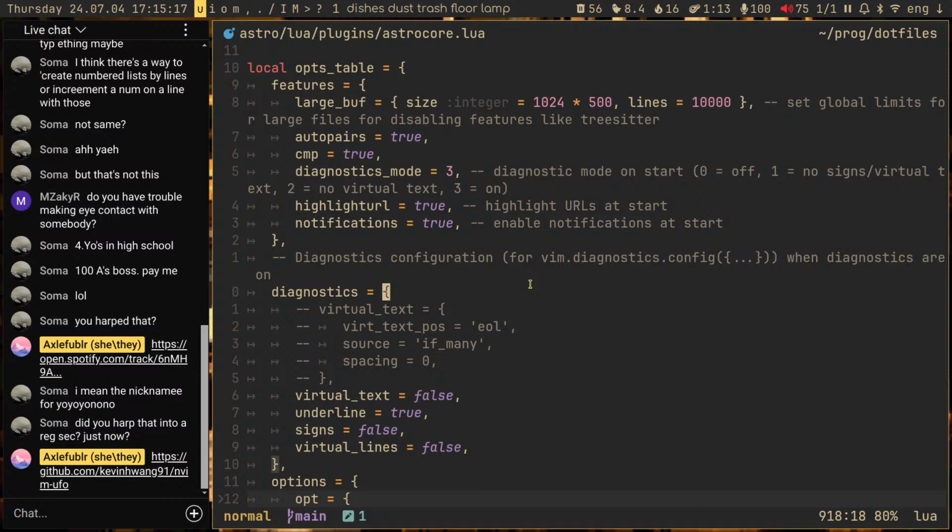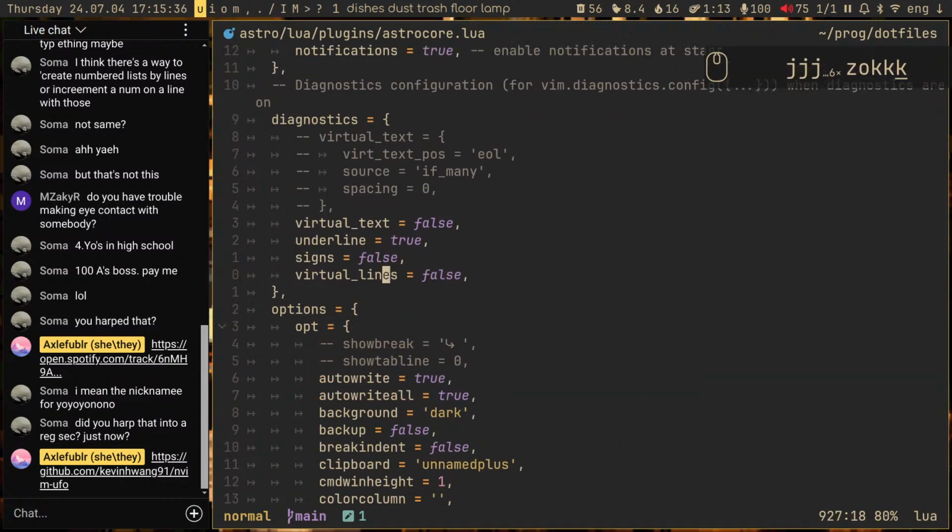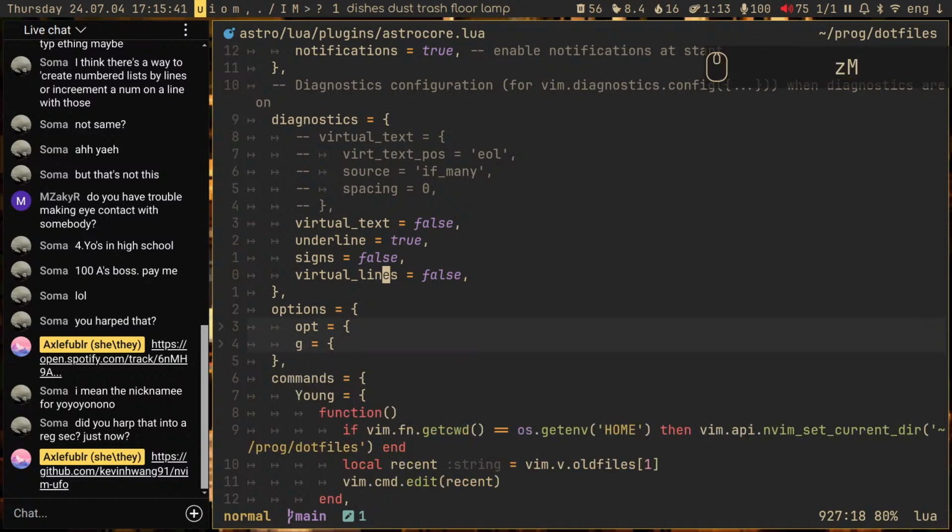So that has a few issues, because let's say you use Z capital M to fold, to close all the folds that you have. I just did that, and I did close all of my folding sections. To make sure I'm not lying, here I just opened the folding section, and now I do Z capital M, and I closed them. Those are the only folding sections that I'm interested in. Those are the only ones that I want to fold to begin with, and I just did that.